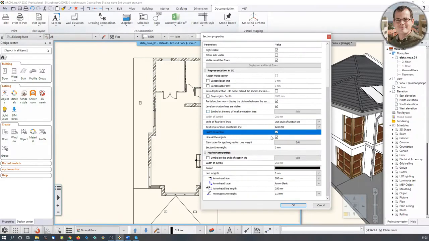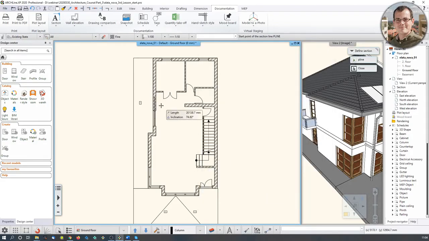Another thing I have to check is that I want to have a partial section. Now, why do we need a partial section? It's because if the building is larger than this, or it has an environment, as we are going to see later on, then these elements will be generated too, and we don't need that. So partial section should be enabled. This is fine. Okay, hit OK.